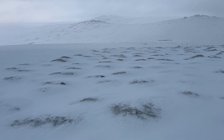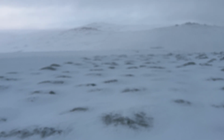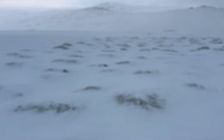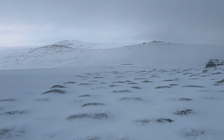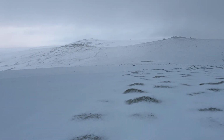The ice then expands by about 11%, and then the tops, which are uncovered, heat up in the sun and melt. And so the frost and the ice below pushes that soil up, so it acts like little circular bulldozers to create the hollows and to push up into lumps. Okay, there's some fine examples of this on Dartmoor, of which this little patch here is a great example. There's some nice ones out on the back of White Tor as well.